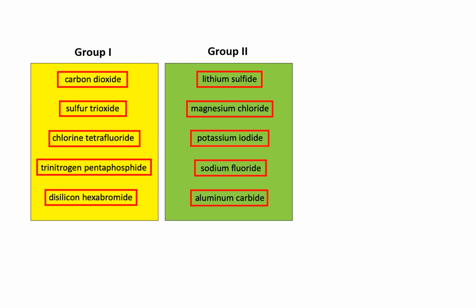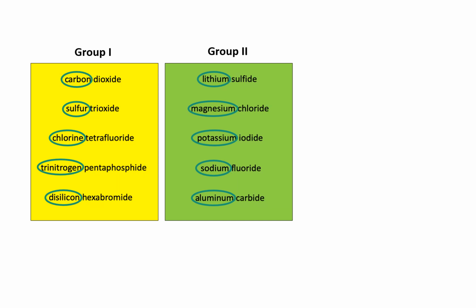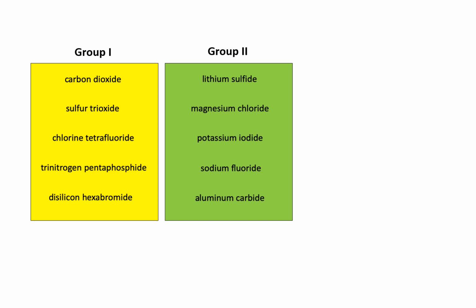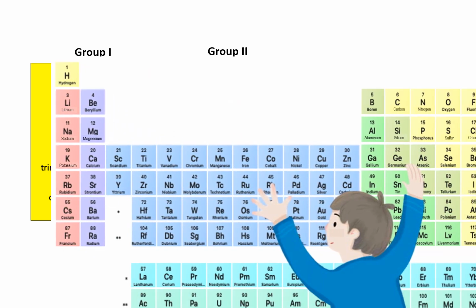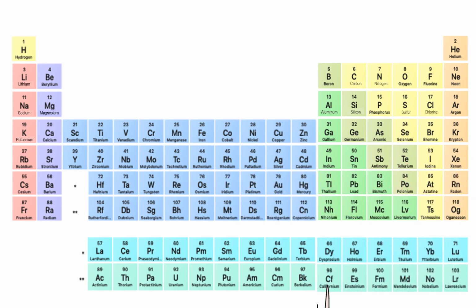Now, in a second phase of the study, let's examine what happens to the names of the first and second elements individually. We'll begin our observations on the first element, go through both groups, and then repeat the process for the second element. In preparation, I'll ask Eric to pull up the periodic table. Thank you, Eric. Then, to help us focus on the relevant parts, we will cut up the table.